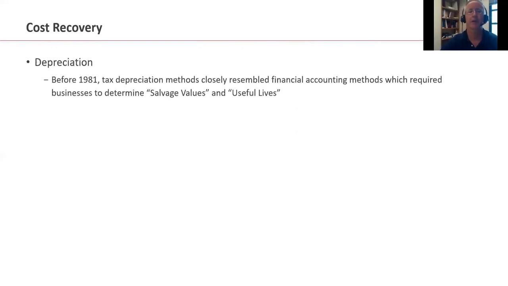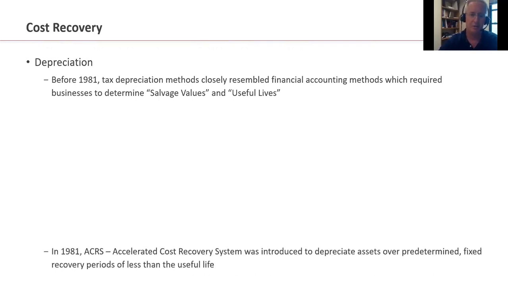Okay. So how does depreciation work? Well, in the old days, before probably any of you were alive, tax depreciation worked more or less just like book depreciation did. It had salvage values, it had useful lives. Presuming you remember any of your fundamental accounting or 331, book depreciation has salvage values, you deducted that, and then you determined the depreciable amount, and you depreciated using double declining balance or straight line or whatever method you used. That's how tax used to work.